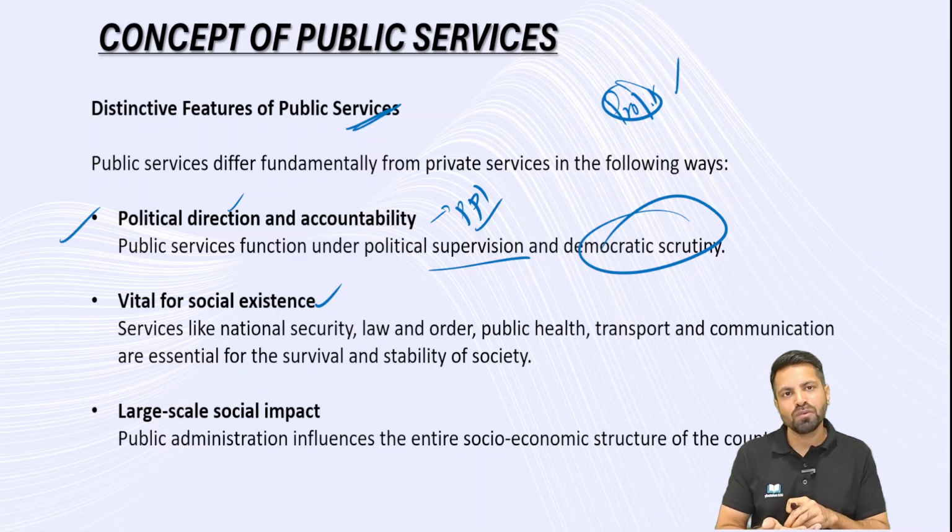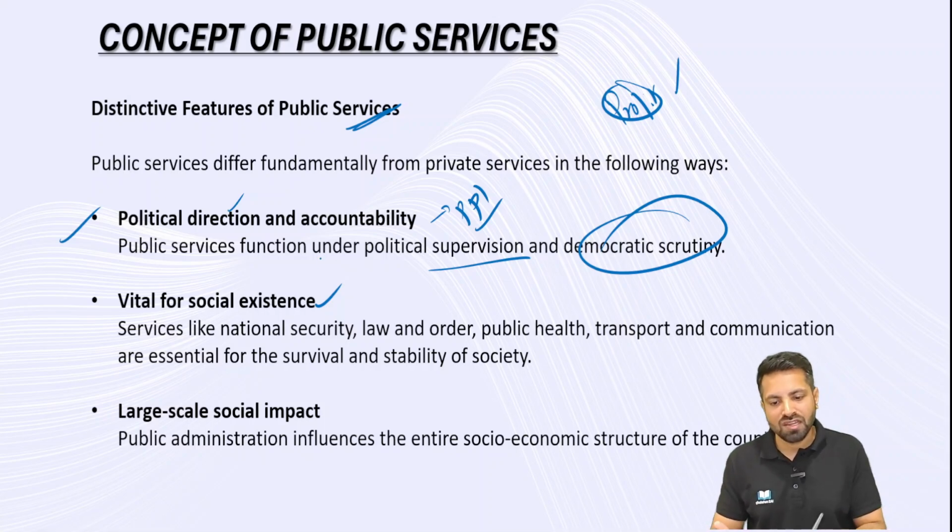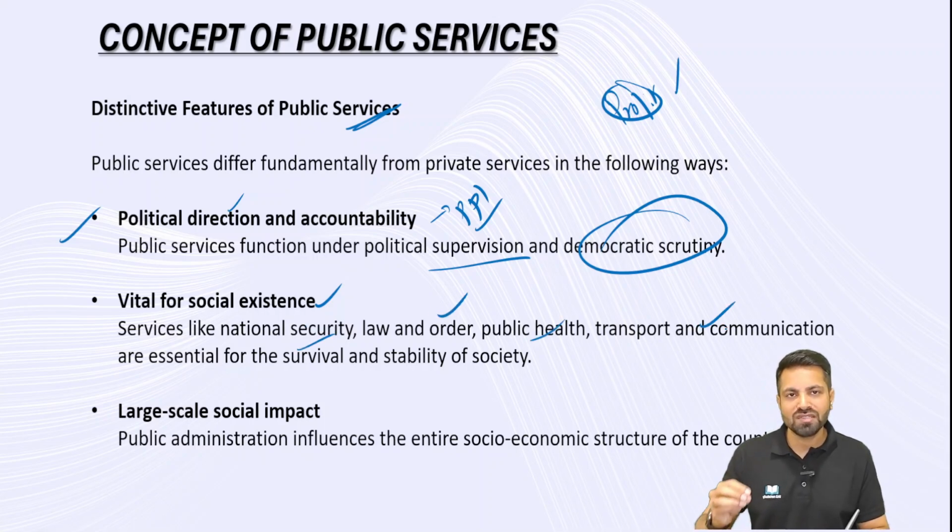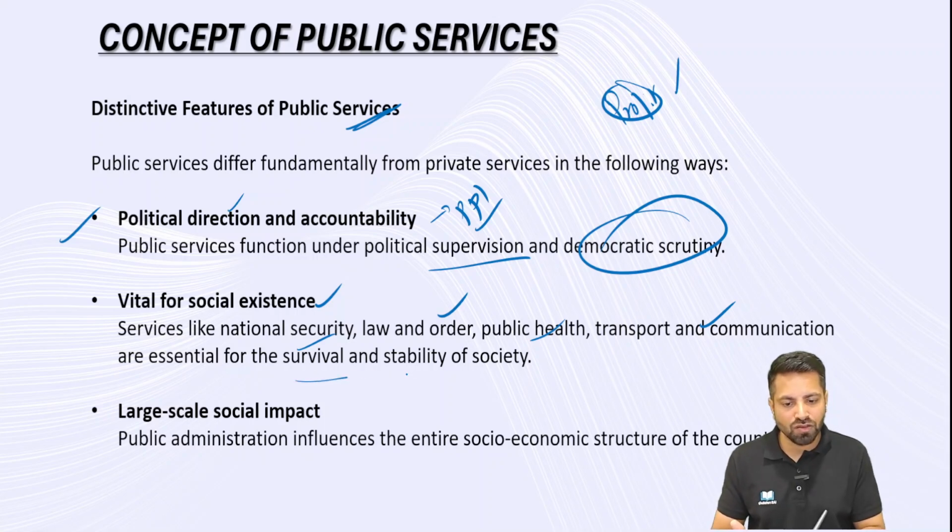If people are not able to afford medical services, this is going to create an unhealthy atmosphere for the people. If people are not able to get these basic minimum services, the social fabric is going to be damaged. So it is extremely important and very much necessary for social existence. Even national security, law and order, public health, transport and communication are considered essential services, and these are very much necessary for the survival and stability of society.